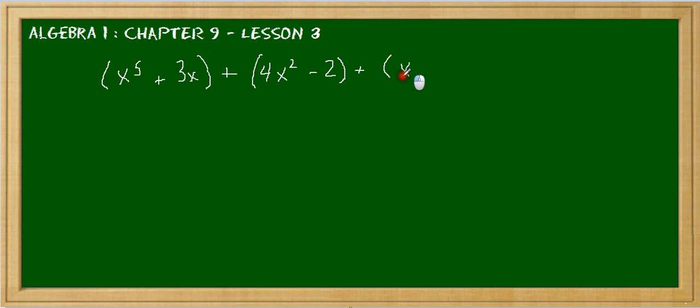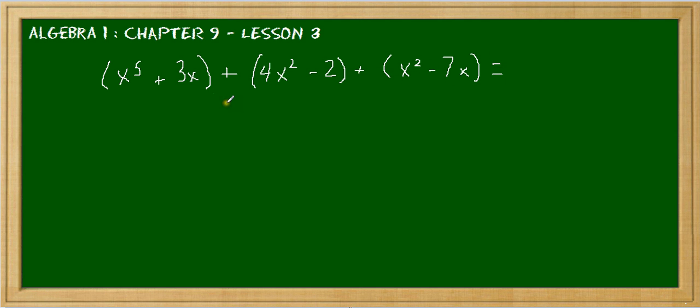We could write them, and I like the way they put their parentheses first, just to sort of show you each of these expressions and how they're presented. So we have x to the fifth plus 3x, all right, plus. Now, since we're adding all these, it really has no effect on what's going on inside of these parentheses. We could really write this without. If we were subtracting, it would be different. Be very careful with subtracting. I've mentioned it before. But we're going to just show this so you can see them grouped as they were presented to us. We have x squared minus 7x. And the question is, what does this equal?